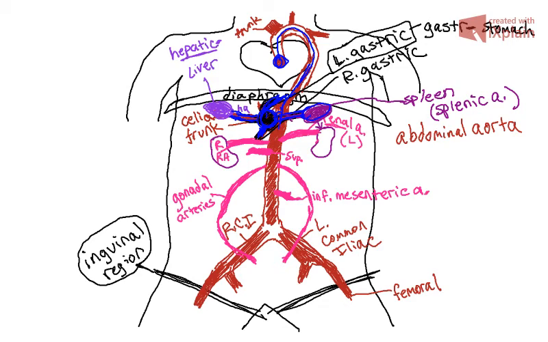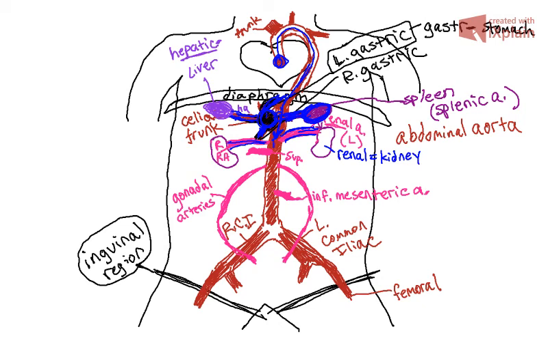Then we continue down the abdominal aorta until we get to these that go out to the kidneys. Remember, this one up here went to the spleen that was sitting on top of the kidney. It didn't go to the kidney itself. So that's the splenic off of the celiac trunk. But then we go down the abdominal aorta and we see there's some more arteries that go out to the kidneys, one on each side. So those are the renal arteries, because anytime you hear kidney, I want you to think renal.